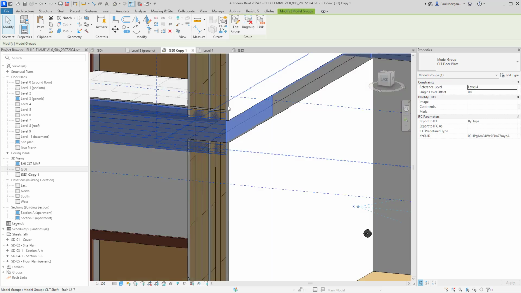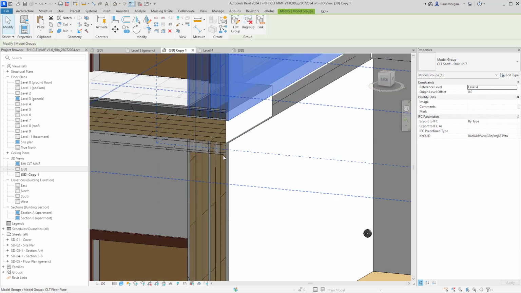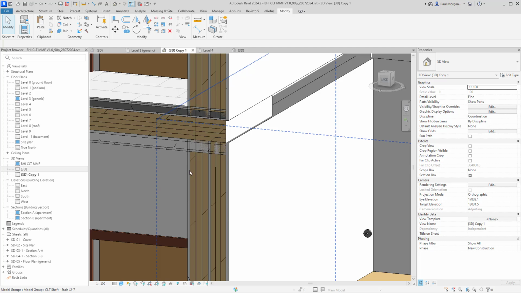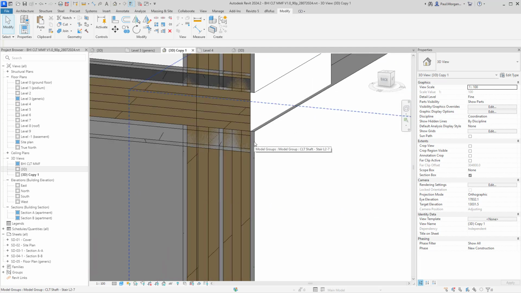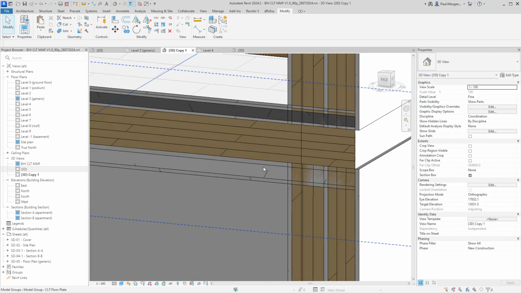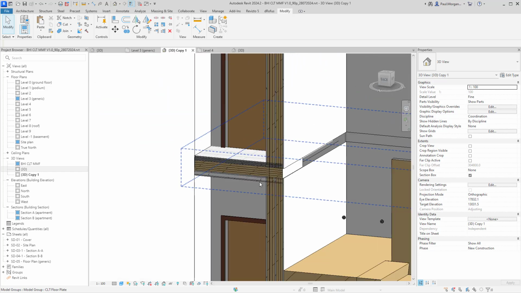Then what you do is you'd edit these walls. The walls sit on top and just underneath, but there's all sorts of issues here because they've included the plasterboard as part of the wall type and as part of the floor and ceiling type. It's hard to tell from here, but you've got like a tile finish there, then you've got like a screed, which is the gray stuff, then you've got like a plaster, fire resistant plasterboard, then the CLT layers, then another layer of plasterboard, then a very small like ceiling cavity space, then another layer of plasterboard there. It's not the greatest, the way this has been modeled.